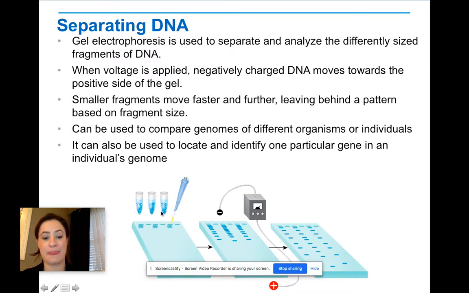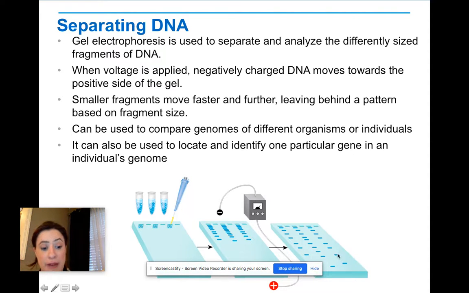So here is the original, right? Here's the original with all the DNA. And then here in the end is what that DNA looks like after the fragments have been separated. At this end would be the longer fragments. At this end would be the shorter fragments because they traveled further. An analogy might be if you are using a leaf blower to move leaves over grass, the larger leaves may not move as far and as fast as the smaller leaves. To further that analogy, the wind going through the leaf blower would be like the electrical current going through the gel.